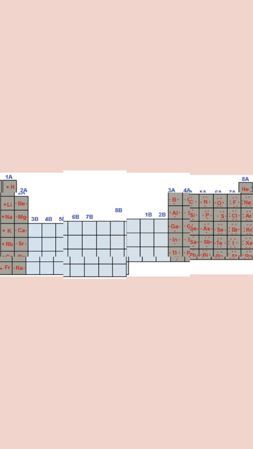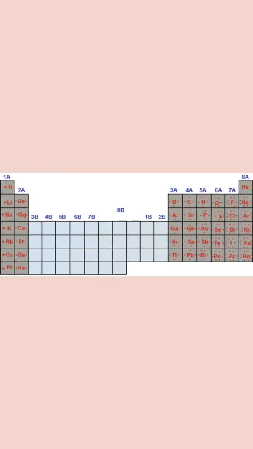Shown on your screen is the periodic table representing the number of valence electrons. The alkali metals of group 1A have one valence electron. The alkaline earth metals of group 2A have two valence electrons. Group 3A has three valence electrons, and so on. The non-indicated transition metals, lanthanoids and actinoids, are more difficult in terms of distinguishing the number of valence electrons they have. However, our main focus is on bonding, hence they will not be covered in this video.